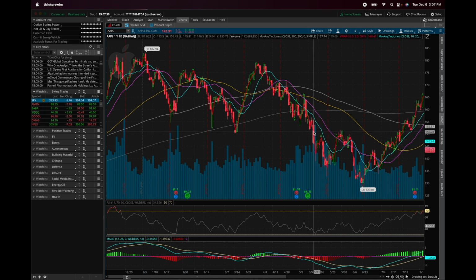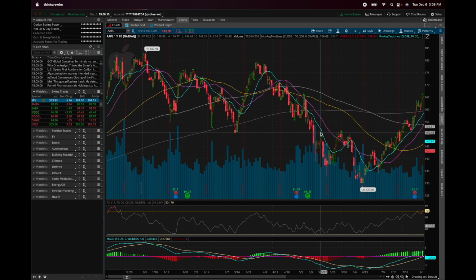Now you can enter right on the break and set your price target appropriately, or you can wait for the stock to bounce, and if it bounces and gets rejected at that point, then you can enter the stock for a short position at that rejection. So here in this case, you could have entered here on this break and taken your profits somewhere around here, or you could have waited for the stock to get rejected again and prove that it cannot indeed get above that 150 mark.